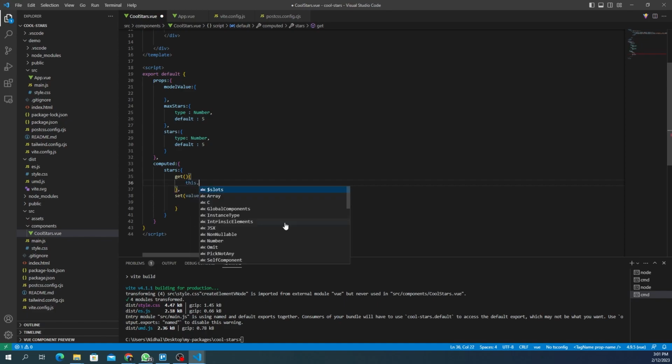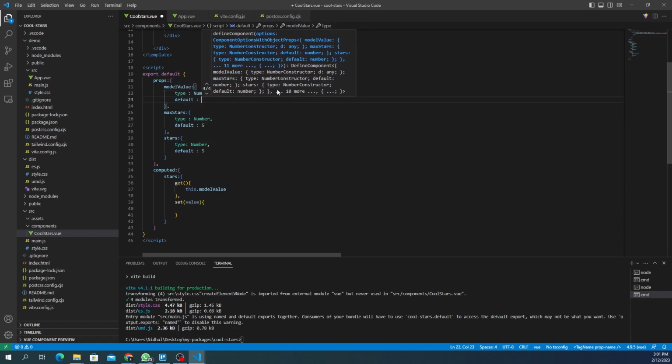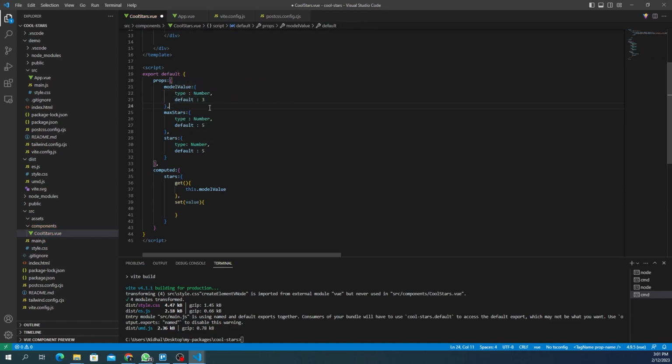So this dot model value. Now let's change this type to number and the default to 3. And the setter is simply emitting an event saying that the model value has been updated with the given value.